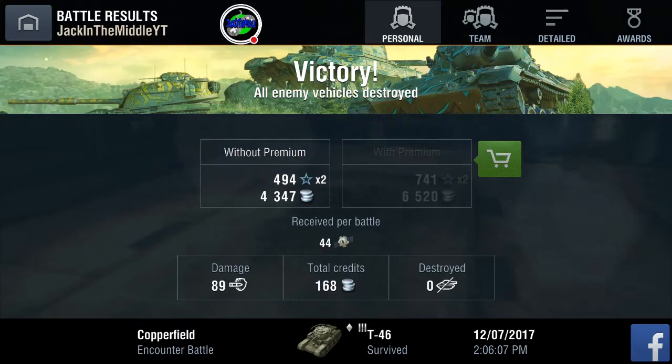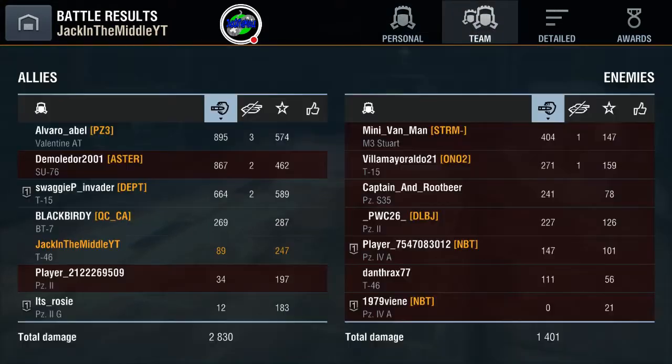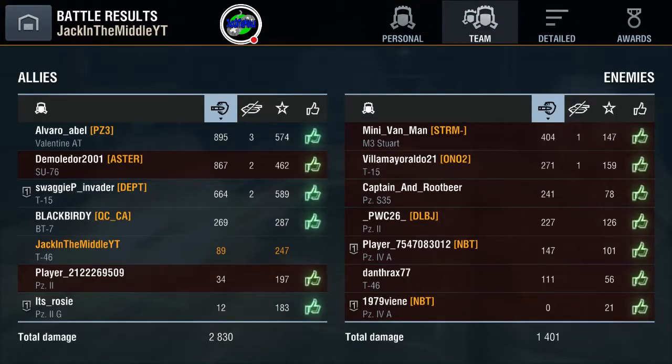We get 494 stars, 4,347 coins. Damage was 89 total credits. So you could check that's personal, if you look up in the top right. All right, let's see how we compared to the team.